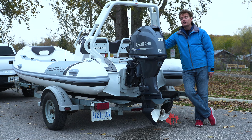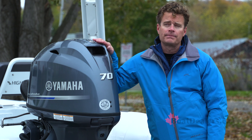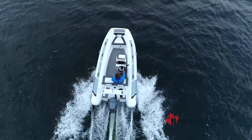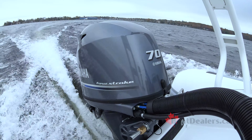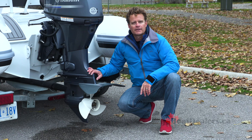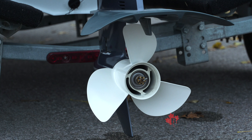But this little 70 from Yamaha is quite special. First, it's a four-cylinder with a displacement of 998cc — reminds me of an R1 I used to own. Second, it's very, very light; the motor itself weighs only 253 pounds, which is almost 70 pounds lighter than the last 60-horse outboard you can't buy anymore. Third, it's fuel-injected with a single throttle body and pulse-tuned intake tracks, just like the big 425. And fourth, it has a 2.33-to-1 gear ratio, which allows you to run much bigger props for a lot more thrust.